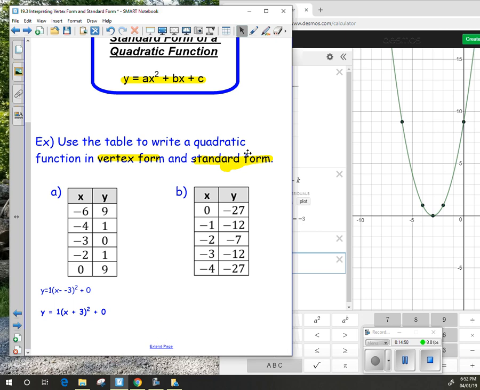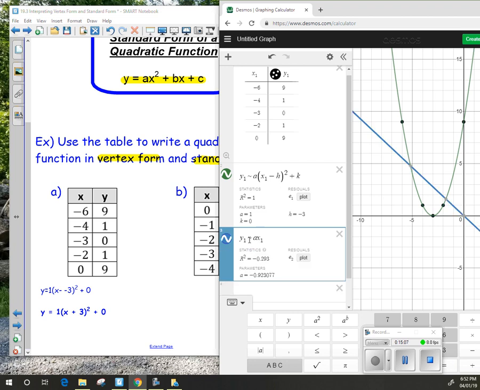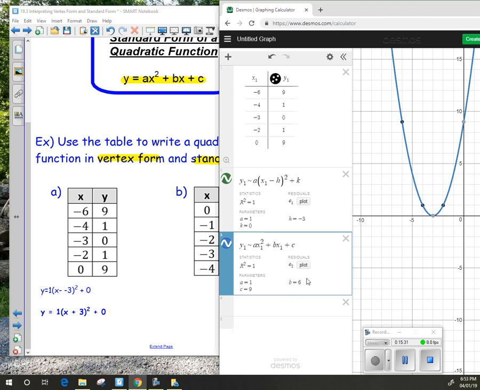So now, if we wanted standard form, we can do the same idea, but we just need this equation, y equals ax squared plus bx plus c. But every place there's a y, I'm going to do sub 1. Instead of my equals, I'm going to do tilde. And then ax, I'm still going to do my sub 1, but now I'm also going to do my squared. It kind of looks weird, the 2 up above and the 1 below, but to be honest, this is what's going to give us our equation. And so I'd get my bx sub 1, and then my plus c. And you'll notice that when I do this, there's my equation, and then down below here's my a, here's my b, and here's my c.